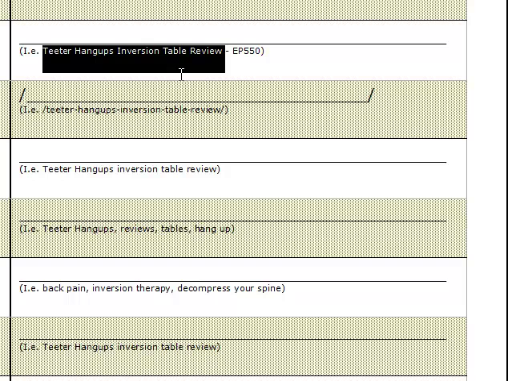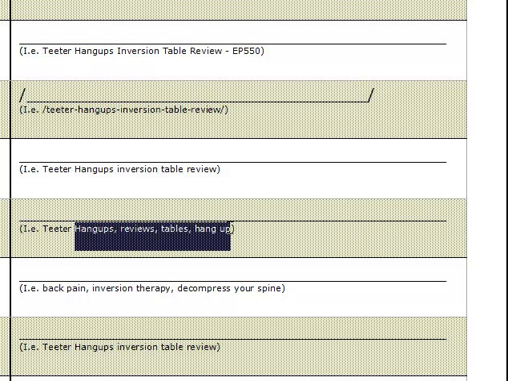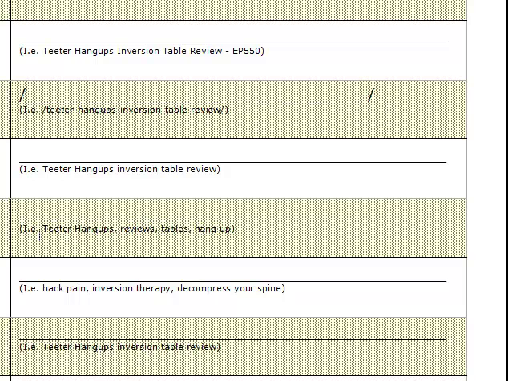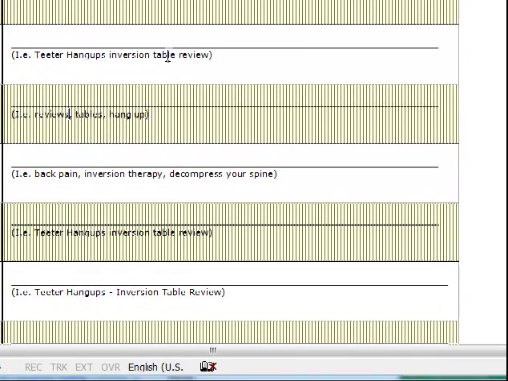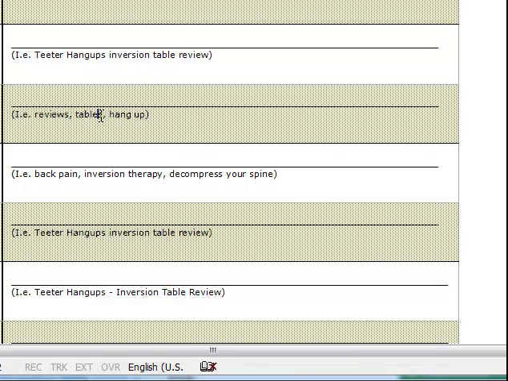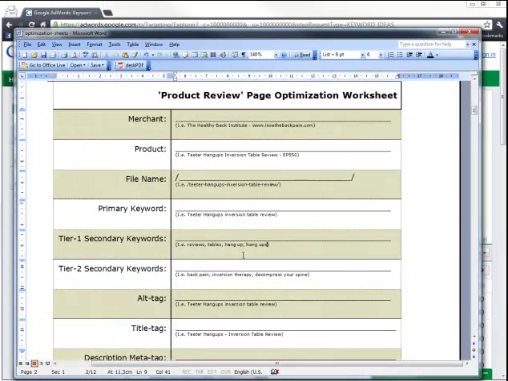What I'd like to do next is select some Tier 1 secondary keyword phrases that we can add to the page in this area here. As you see, Teeter Hangups we've already got in the primary keyword phrase above, so we don't need that as a Tier 1. We've got the word review, so let's also add in the plural of that. Same for table. We've got table in there, so let's add the plural of that. And then there's a secondary spelling where they spell hangups with a space between the word hang and up. In fact, we could probably put two of those in here and go hang and hang ups, just like that. All right, so though we do want to add quite a number more, usually 4 or 5 will probably do it.